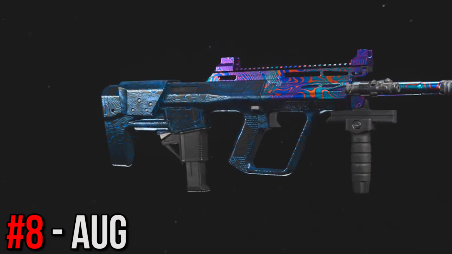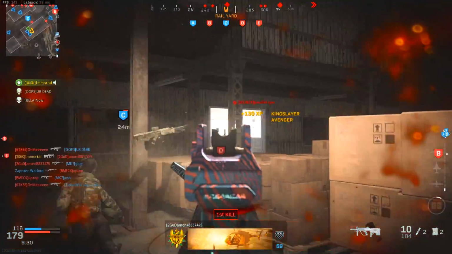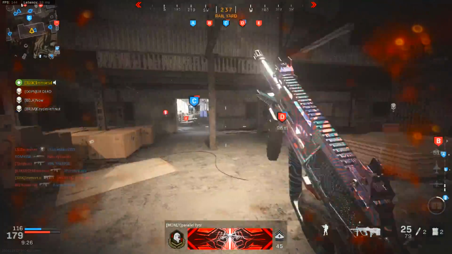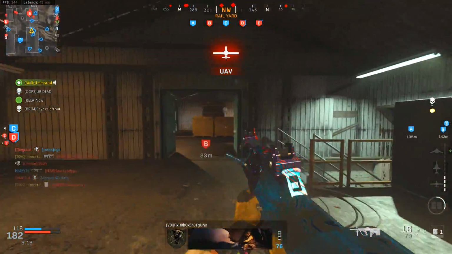Then, coming in at the number 8 spot for Season 3, I've got the AUG. And this is sort of your standard SMG. It's pretty solid in general. It's got good range even without being converted into an assault rifle, and it's also very versatile, all things considered. It's got good range, good speed, and it's very decent, I guess you could say.